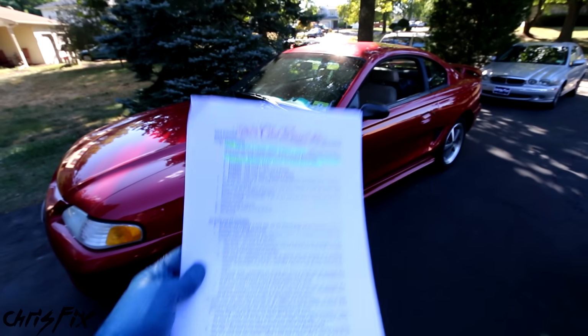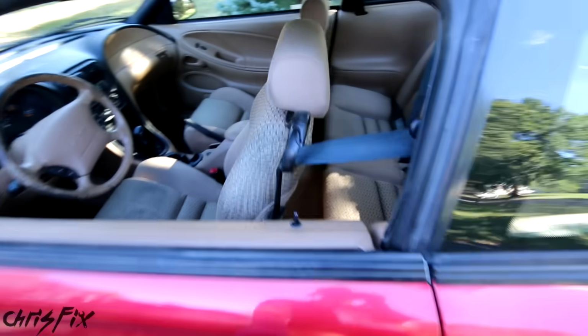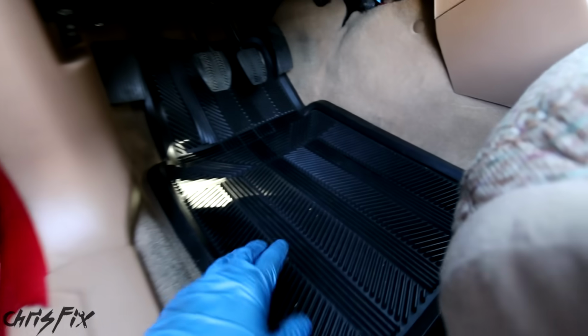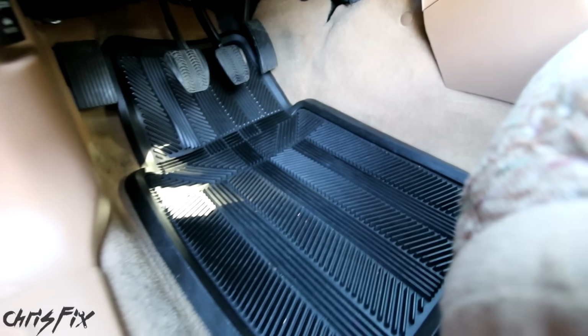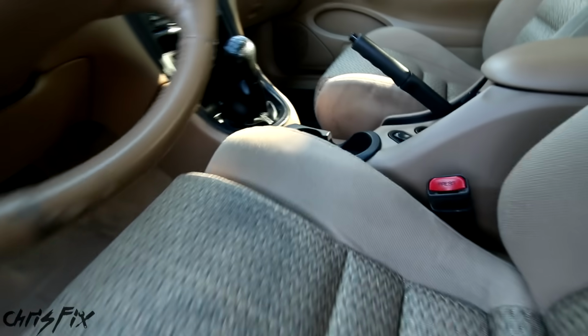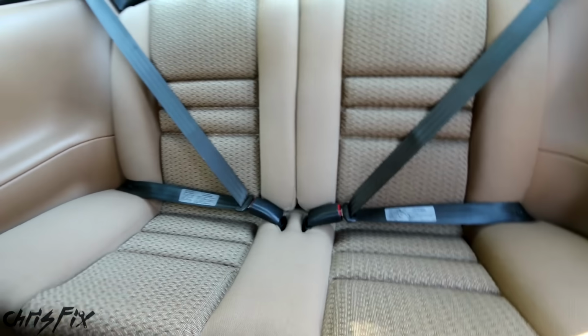Alright, so with that good news, let's get started, and the first thing we need to do is remove anything that's loose inside the car. And that makes sense for any motorsport. You don't want stuff flying around becoming a projectile in case of an accident, or even driving normally going sideways, something rolls underneath the gas, the brake, the clutch. And that also includes floor mats. So we have to remove all the floor mats in the front and in the rear. And luckily in my car, it's really cleaned out. There's nothing in the cup holders, nothing in the back seats, nothing in the trunk.